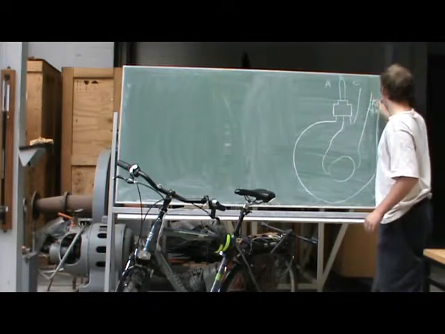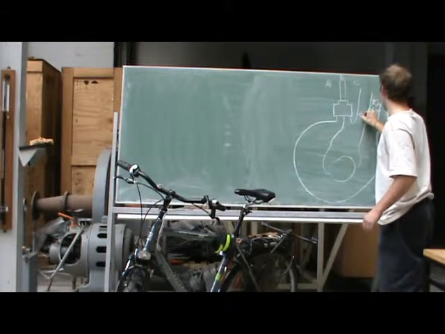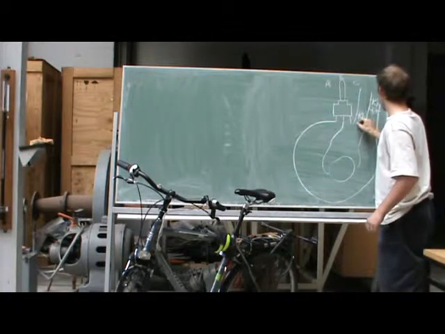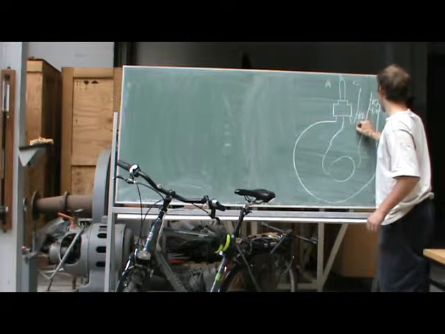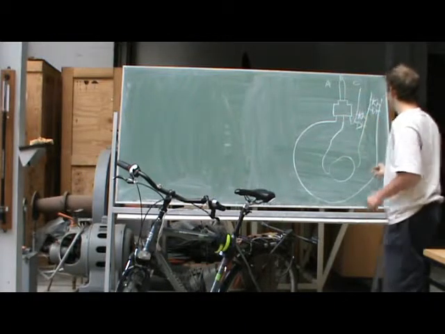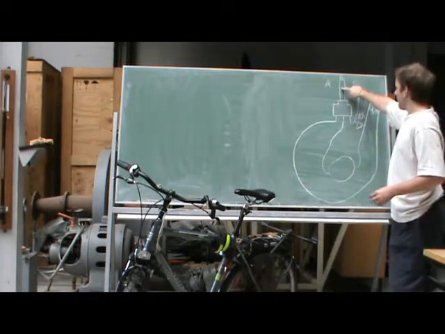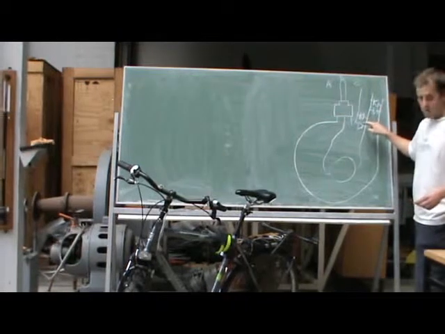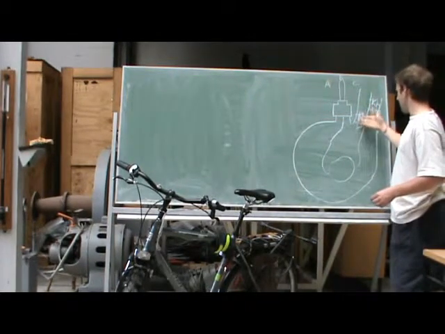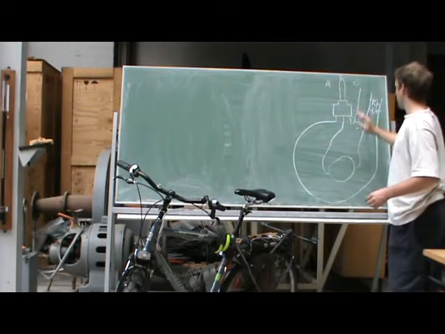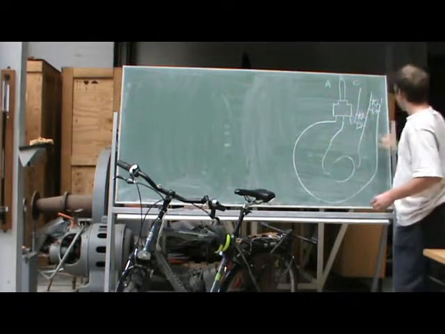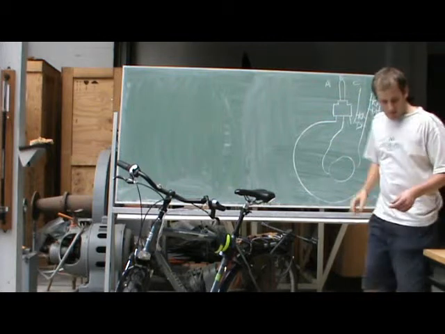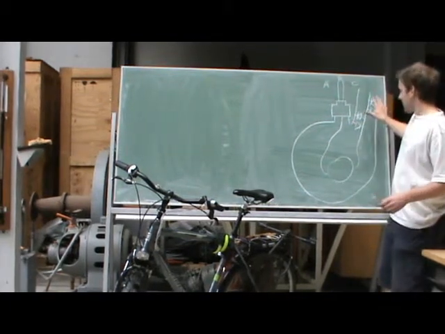And here also, so, here also a bunch of lights. So, and if this switch is on A, then these are connected. Then these lights are on, are lit. And so, they are on. If it's in B, nothing is connected, nothing goes. If it's in C, this side is connected, so this side can have power and it's lit. So, that's the electronic schematic. It's very easy as an electronic schematic.